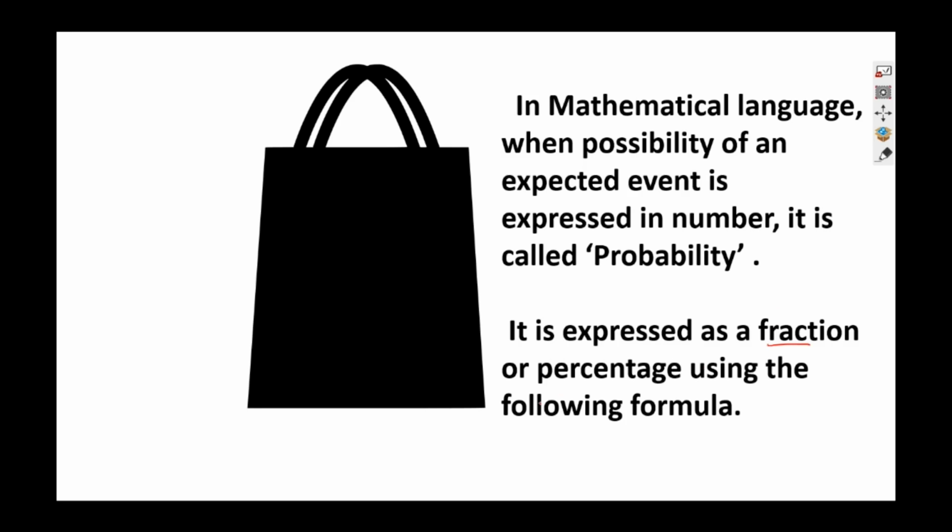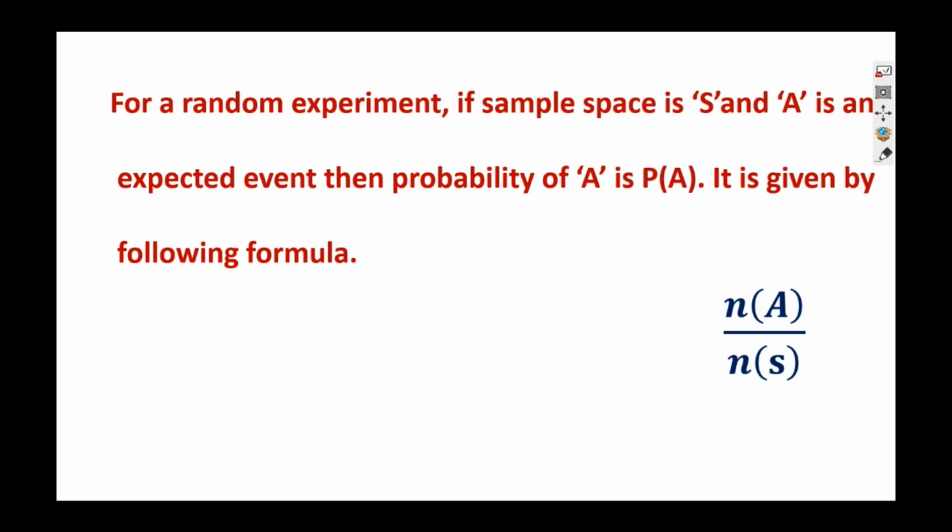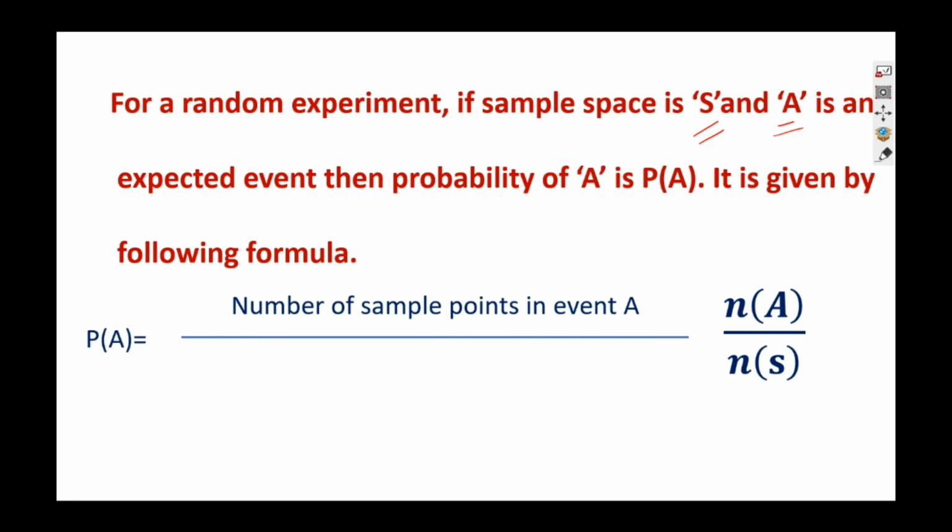So how can we do that in this case? This case is very simple, so it is easy to make you understand. That is why this case is taken. The sample space we represent normally as S, and the event is named as A. We can simply say that the number of sample points in the event A, divided by the number of sample points in the sample space, gives us the possibility, the chance.